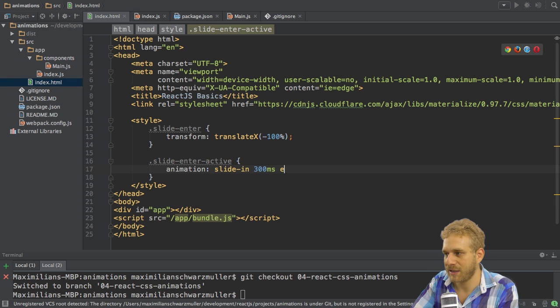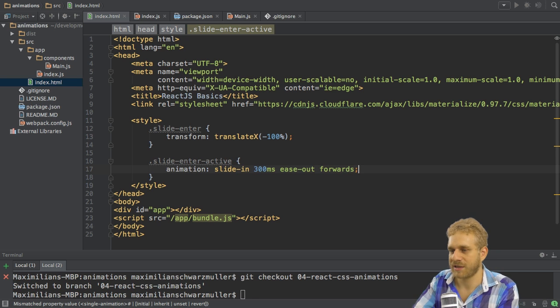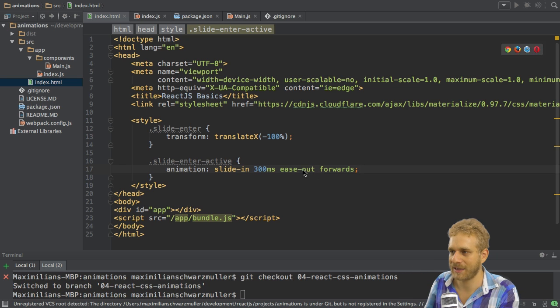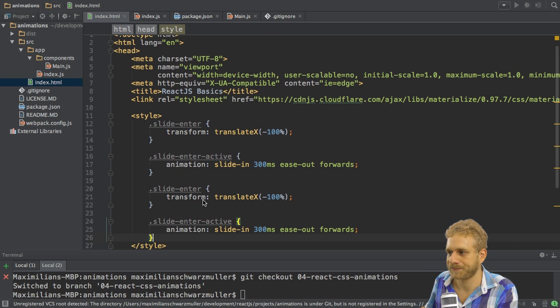And I will ease it out. Of course, the easing function is up to you. Very important, set up forwards so that the final state of the animation is kept. You don't want it to pop back to the initial state. You want to keep that final state. So that's slide enter. Let's also set up slide leave before then creating the keyframes for this animation.